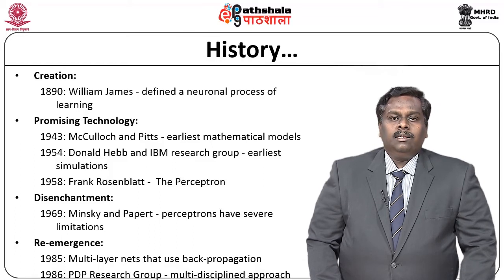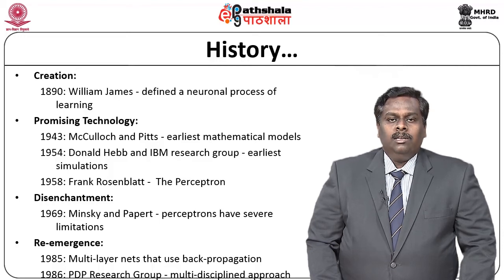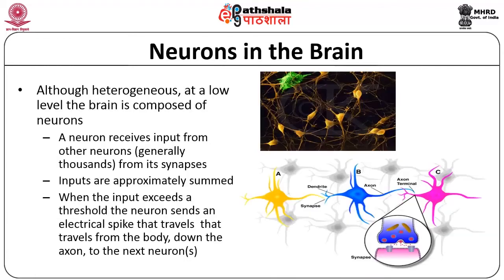Then in the late 60s, research associated with neural networks was a bit slow, but still perceptron concepts were widely used for various applications in spite of their limitations. Then in the early 1980s and 1990s, multi-layer neural network approaches were defined and widely used for multidisciplinary research. And in the late 1980s especially, a voluminous amount of research happened with respect to neural networks. Now let us understand what a neuron is, and how neural networks are designed based on the neuron.